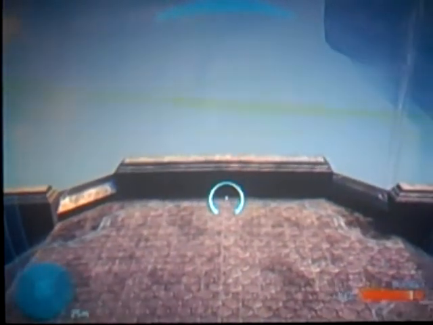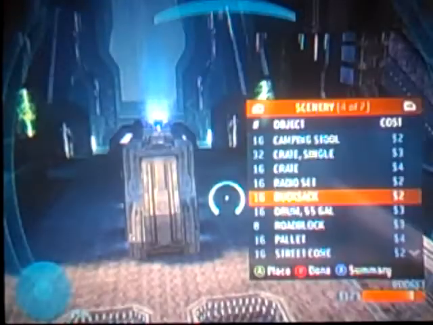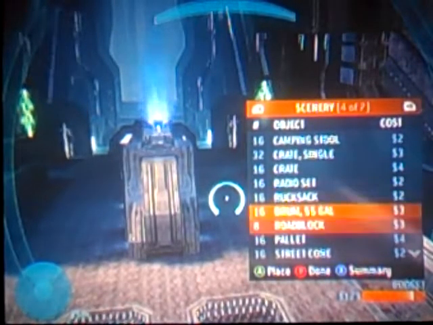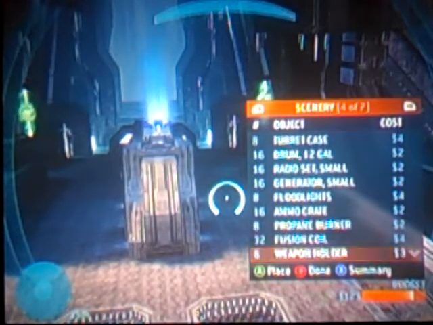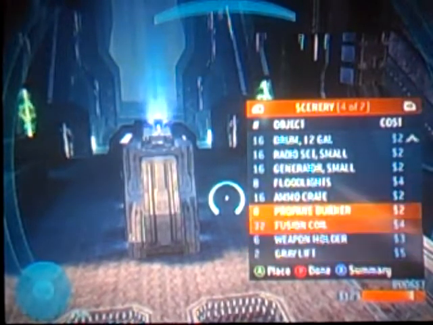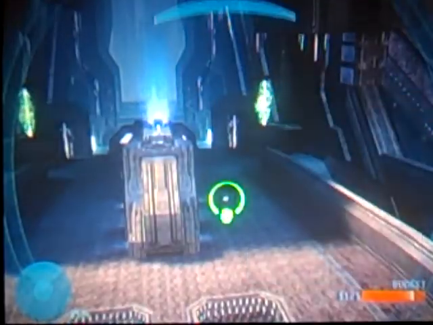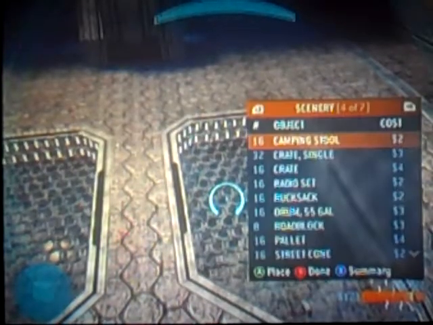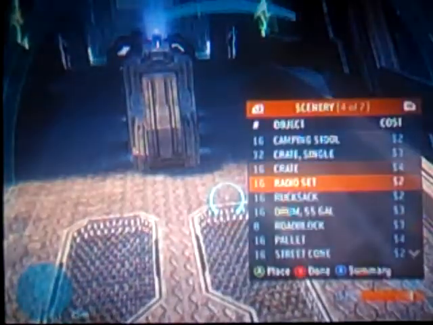I think we are pretty much done with this map, and by pretty much I mean we're done. I just need to see what some of these things are. A fusion coil, a weapon holder, gravity lift. Is there anything I didn't see yet? Camping stool? Oh, it's stool. Hey, it was stool, duh. Oh, big crate.